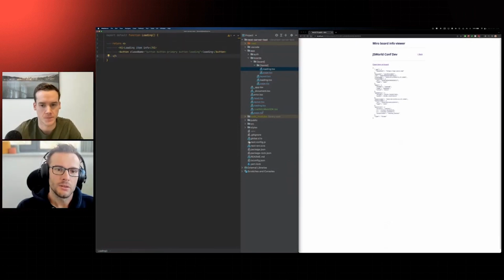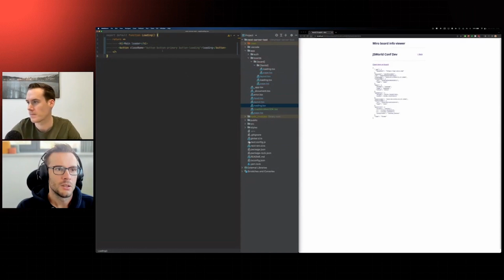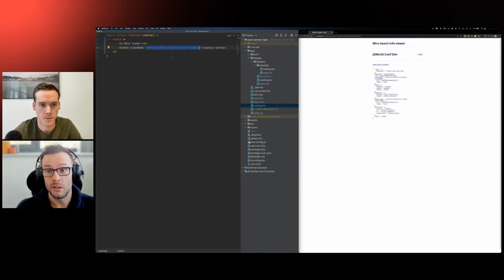All right. So has everyone had a chance to create a loading.tsx? If you want to use the Miro styling, you can just look at these class names. Our CSS library called Mirotone is included in this code example that we've prepared for you.